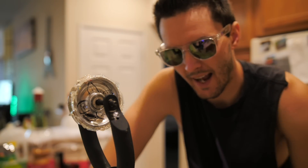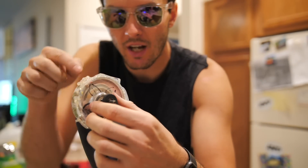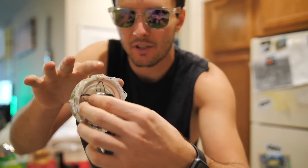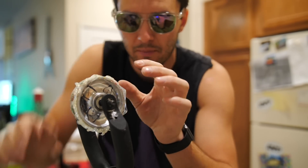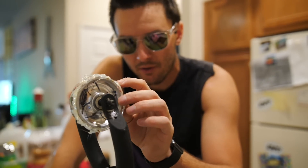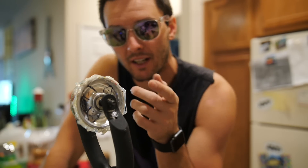We're actually changing our plan of attack here. Because I had it in the bowl, the glue didn't really want to slip down and sit correctly on the wheel at all. So what I started to do was just kind of run it over the top of this wheel and slowly spin the wheel — because it dries so quickly I can put my hands all over this. This way I'll get a little bit better bond with the glue. We're not really going for looks here, so this is probably gonna come out kind of ugly, but it's all good as long as we get something that's somewhat functional.